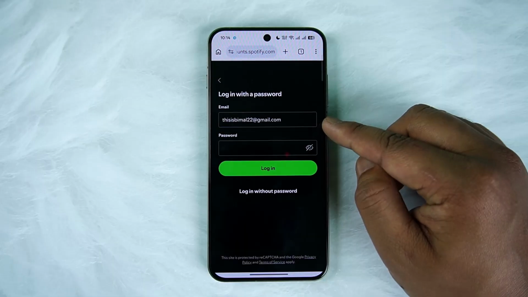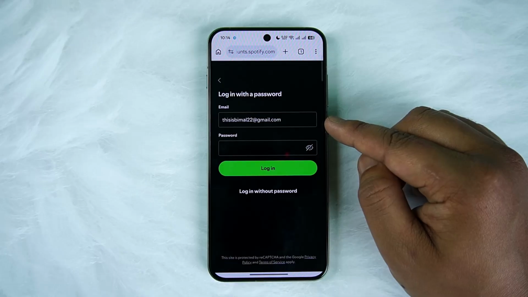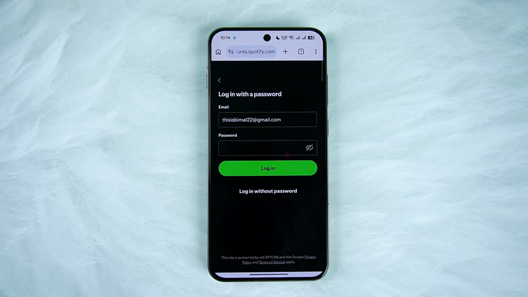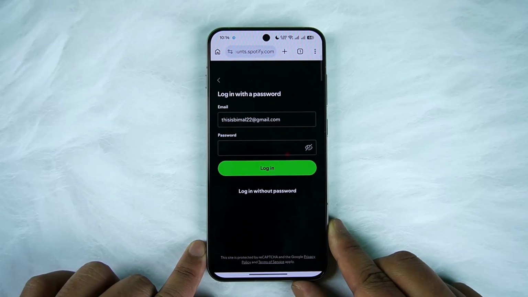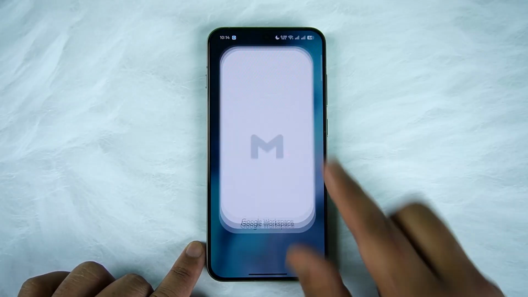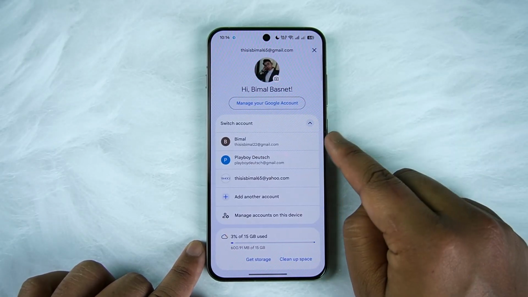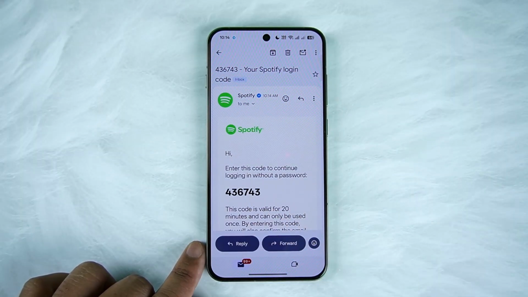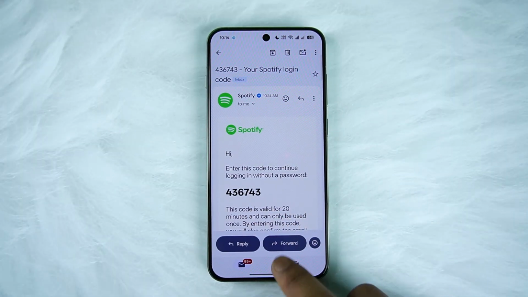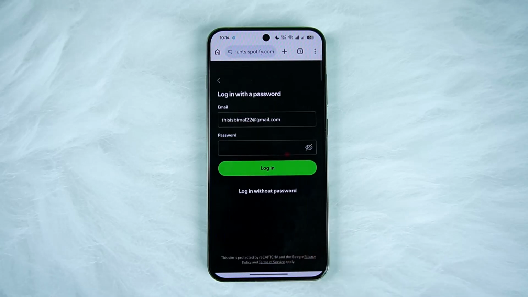Now if the email address also has been changed, then what you can try to do is basically Spotify will recognize any old email that was used in your account. So if every information was changed at once, Spotify will still give you access to recover your account. So the best thing that you can do is you can simply open up your browser and log into that specific email where you have your Spotify account, then simply verify the OTP code that you received from that particular account, and you can go ahead and then paste it here and gain access to your account in that way.